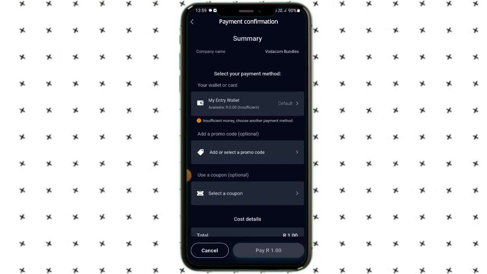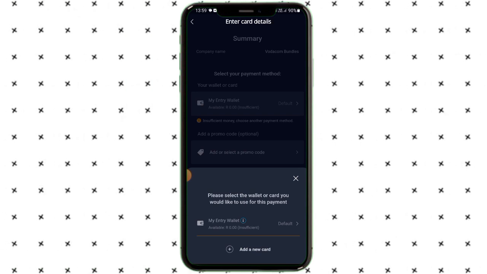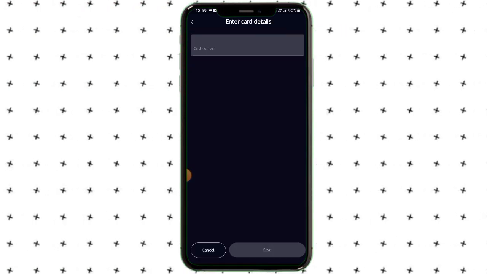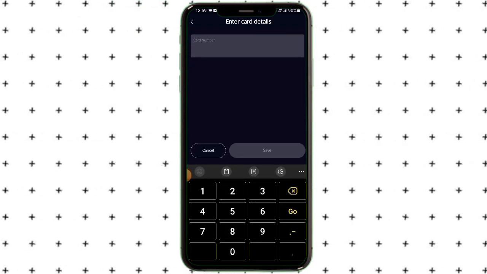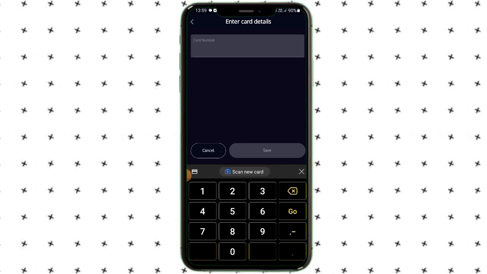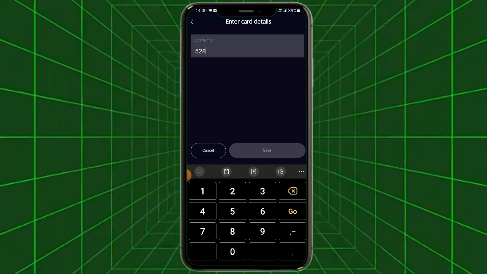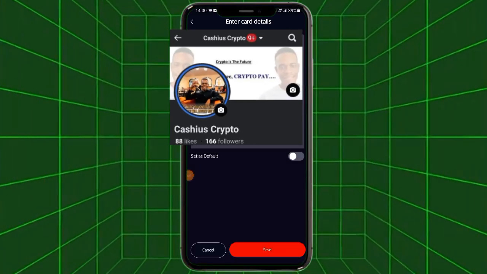Click right here and add your card. Now you're going to add your card details so that you can buy. Card details. So now I'm done.